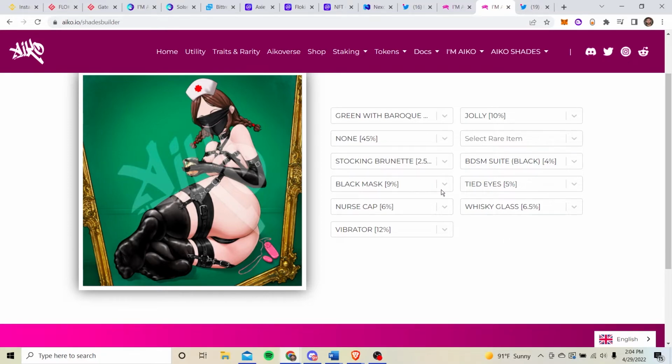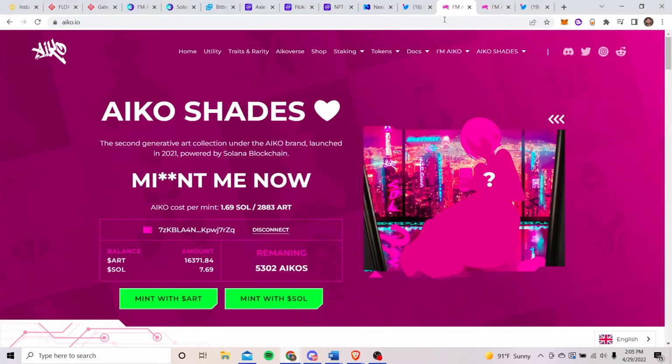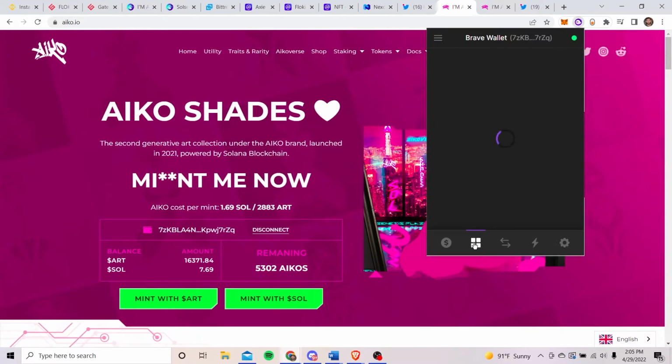Still, though, if you add up all these percentages, see, it's not just the percentage of, or the rarity is basically what is the percentage of other Aikos that have these traits or rarer traits. So comparing them is really a science. You have to do quite a bit of math, which is why Rarity Sniper, the website, is really the absolute best way to figure out the rarity of any NFT that they work with. So anyways, I'm still pretty happy about this one, and I'm waiting to see if I get a fourth one here.